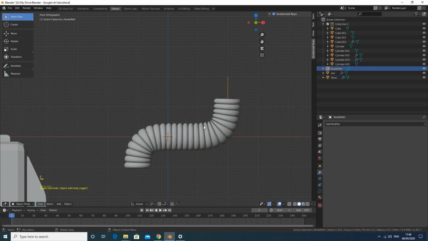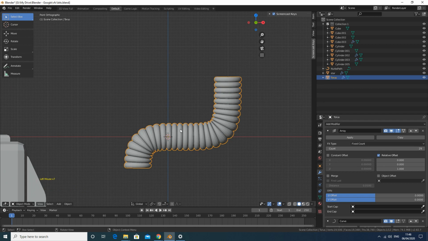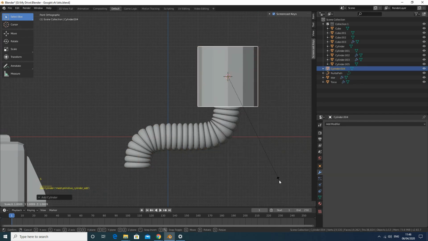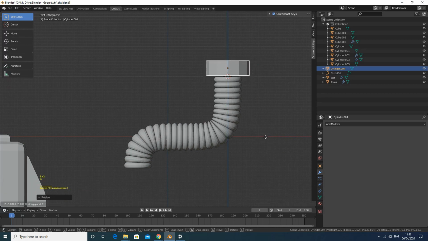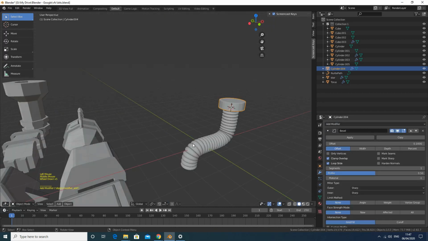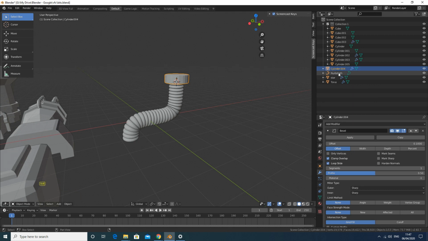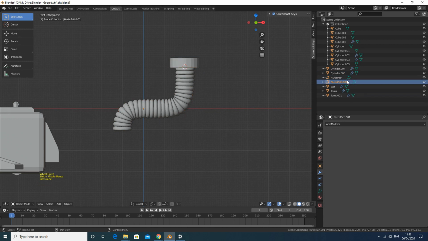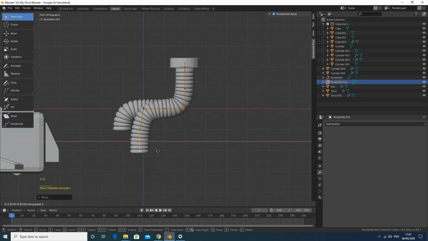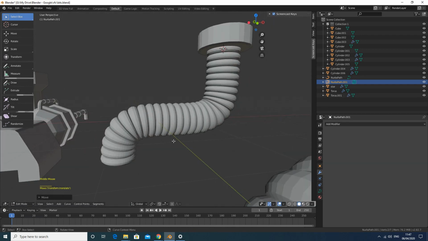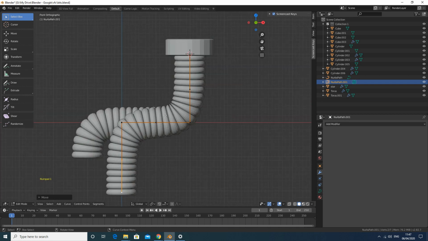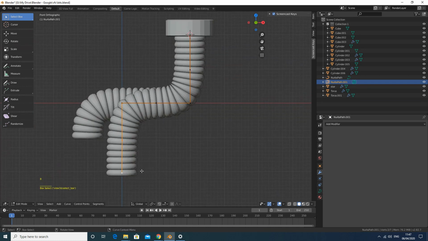So the curve is a bit like a vector path in Illustrator, if you've ever used Illustrator before. And then after making one of these sci-fi pipes, I'm duplicating it on the y-axis, editing the NURBS path again and changing it slightly, just so we've got a couple of different versions of these pipes that we can reuse in our scenes, or in my scene.